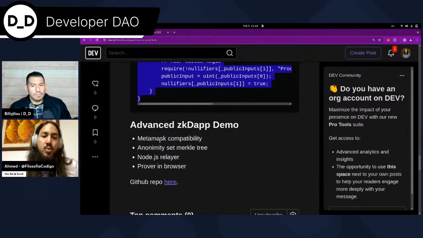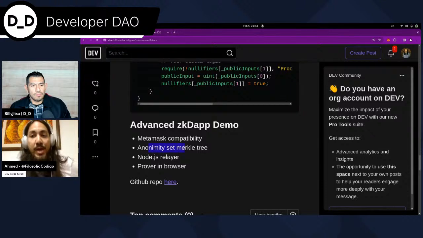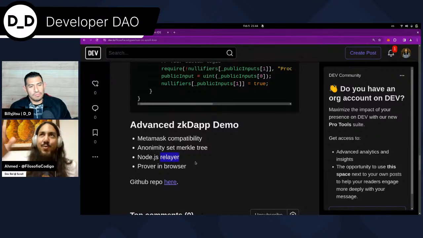We're going to use an anonymity set. We're actually going to anonymize our MetaMask account. I think that's very interesting. We're also going to have a relayer. This may sound like a very fancy word, but it's a very simple concept that's also very important in ZK. Imagine that you are anonymizing your account, but you send a transaction on chain. Everyone will be able to see that it was you, because you can look that up on Etherscan or whatever.